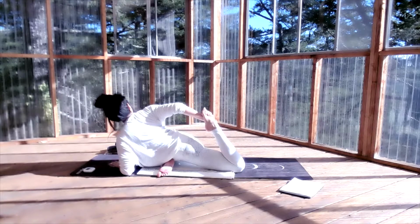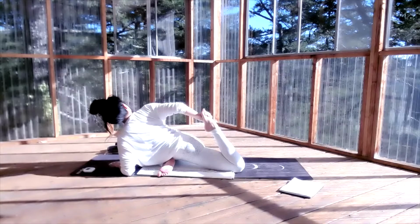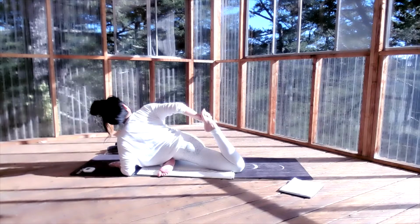Trust that inner equilibrium as you turn, leaning, heart opening. The sun is very warm on my face. It just feels so wonderful. The gifts of this planet. So grateful.